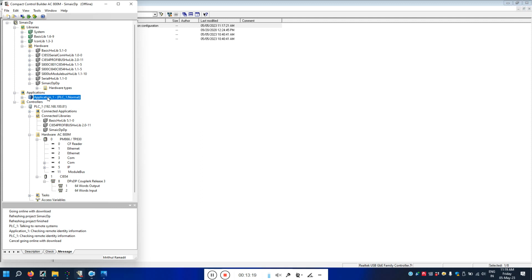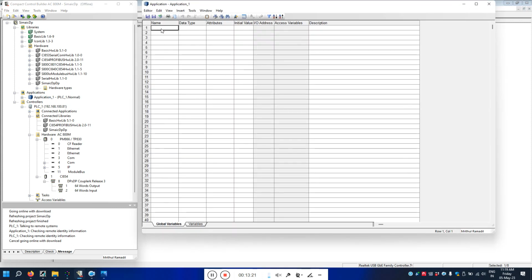So we'll create some global variables here: input word 1, input word 2, then out word 1, out word 2.